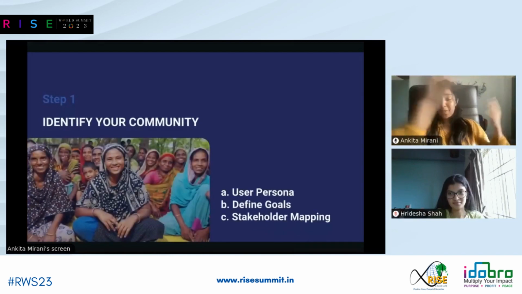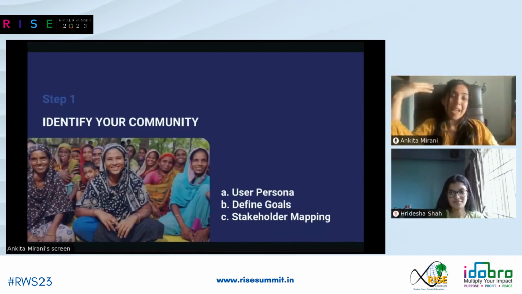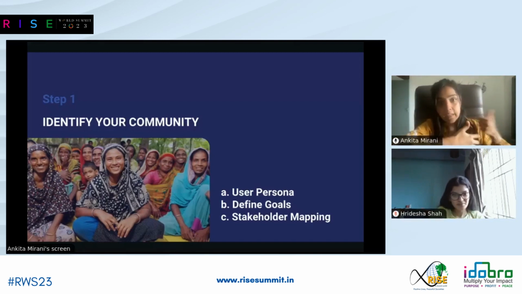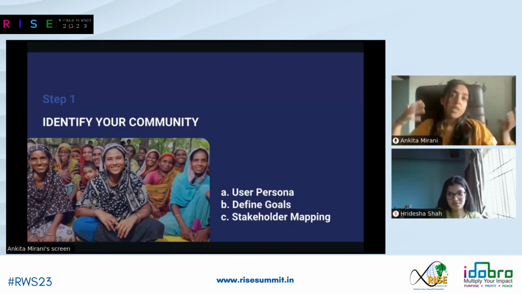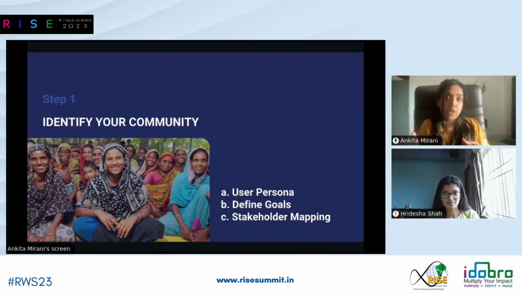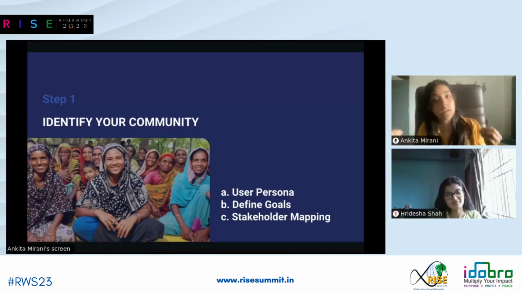Now, how do we do that? We have the formula, but what does it really mean to dive deeper into it and actually implement this formula? First, like we mentioned, it's time to understand and identify our community. A lot of these frameworks may not be new, but there are certain aspects that we miss out on while doing this persona. What we're going to be talking about throughout the workshop is the lenses that really help you make sure that the process you're following is giving you the right results. You are able to validate that the frameworks you are using are relevant and the results are relevant.